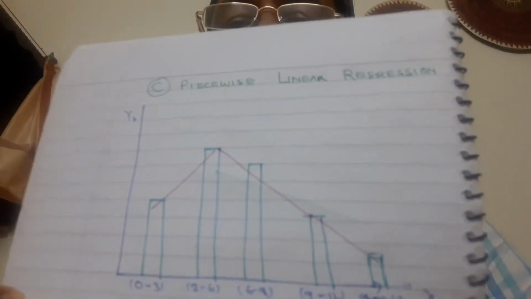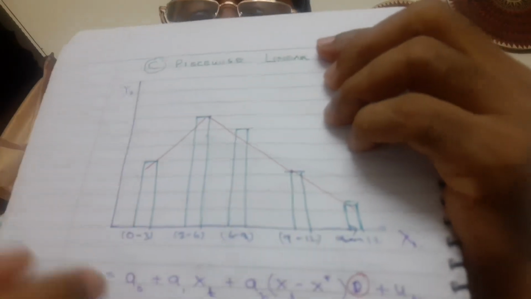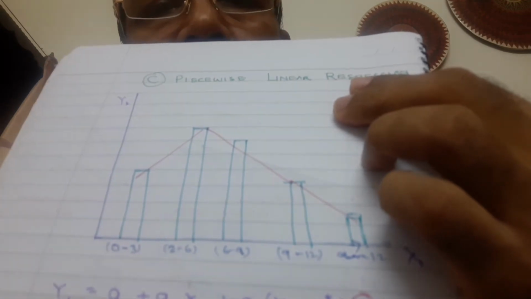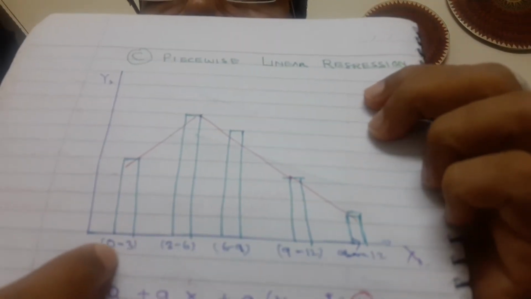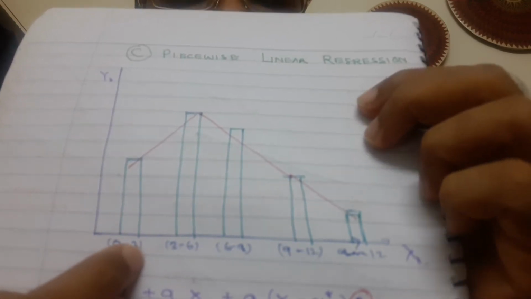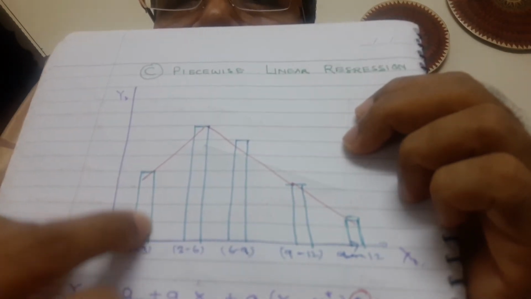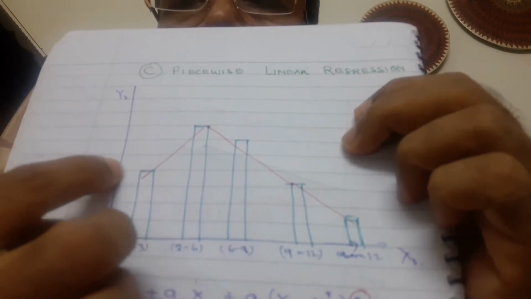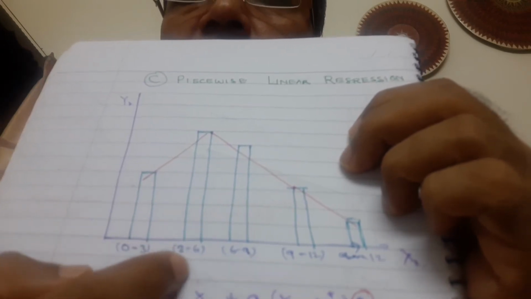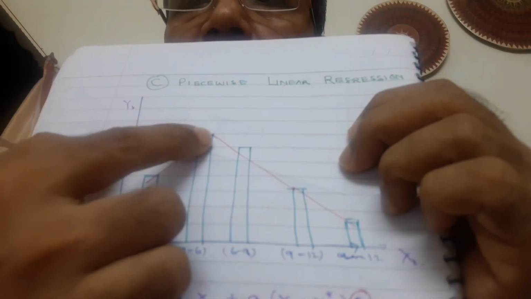Here I'm trying to show an example, which you can do on your own. You collect data on Indian inflation, maybe based on WPI, because that data set is available for a longer period. On WPI, you take all those years for which inflation is 0 to 3%, and for those years you calculate the GDP growth and plot it here. This reflects the economic growth on average for all those years for which inflation is between 0 and 3. For all those years for which inflation is between 3 and 6, one can calculate the growth rate and it will be higher.